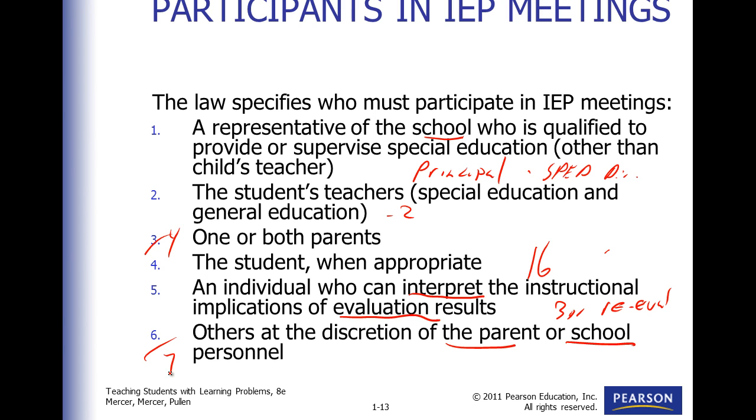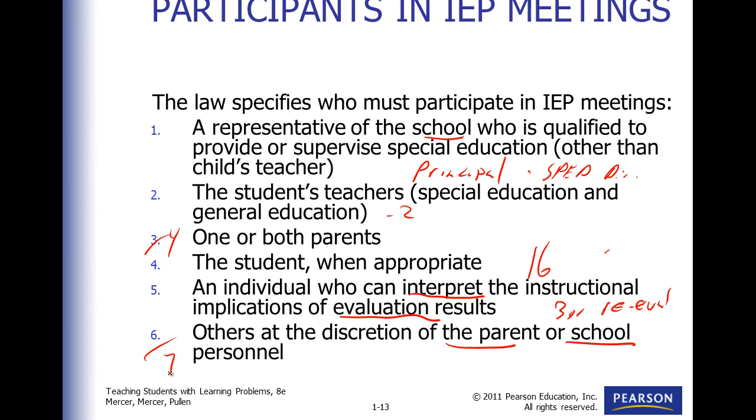I often invited, with the parent's permission, any probation officer or court service worker that the student was involved with, or anybody like that, social services, any outside agency. If the family and the child were involved, I invited them because often they had relevant input, and it was kind of a show of solidarity with the school. But that list can be quite long. It could be the speech therapist, occupational therapists.